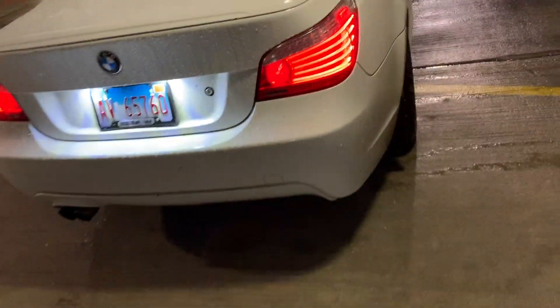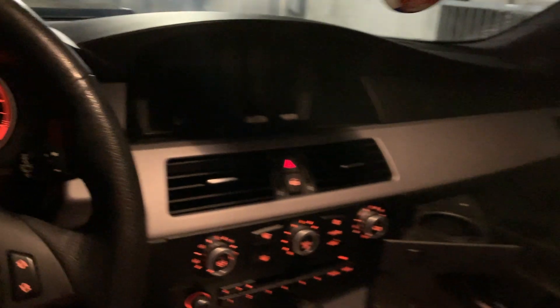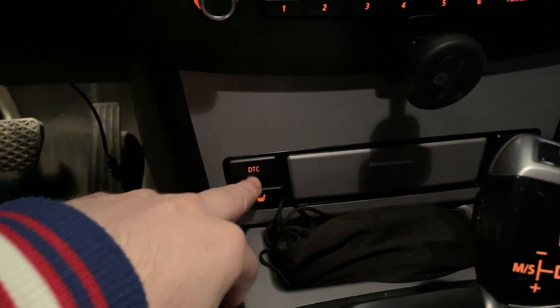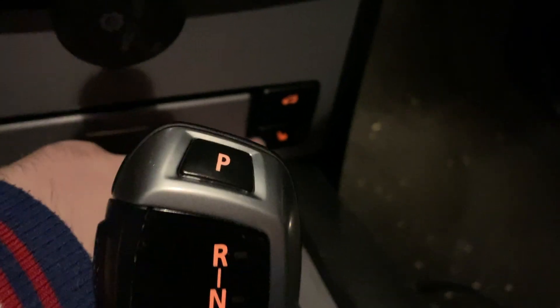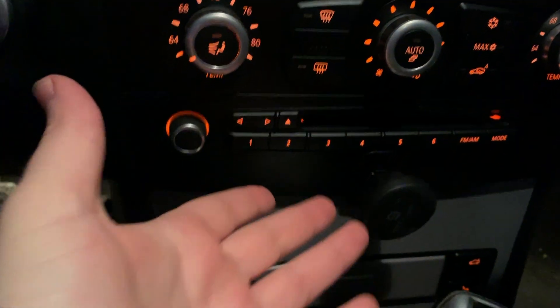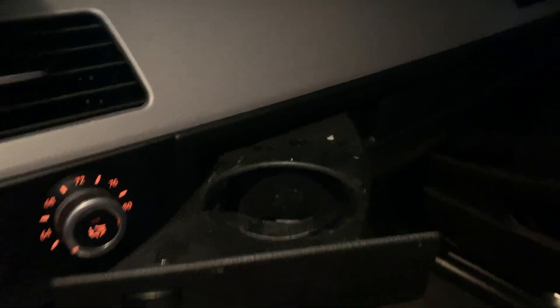Let's see the trunk space — he's got a body in the trunk, don't even open it! Guys, we got heated seats, traction control, trunk open, heated passenger, standard climate control, CD changer — I don't know anyone who uses CD anymore — and a cup holder for your passenger, plus the sunroof.